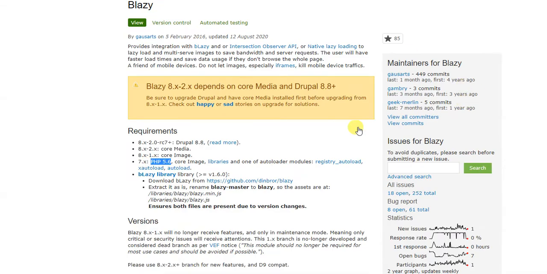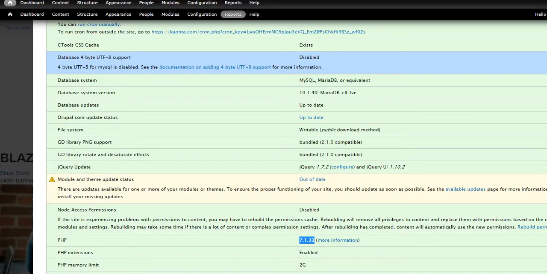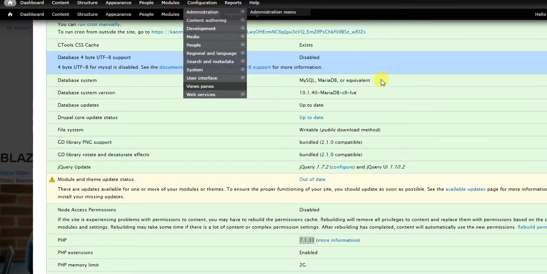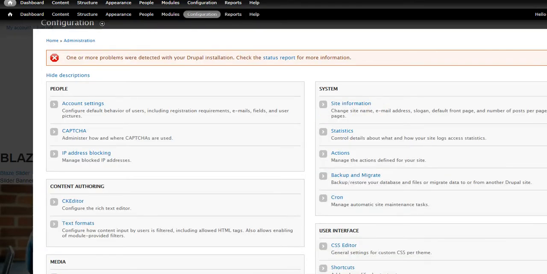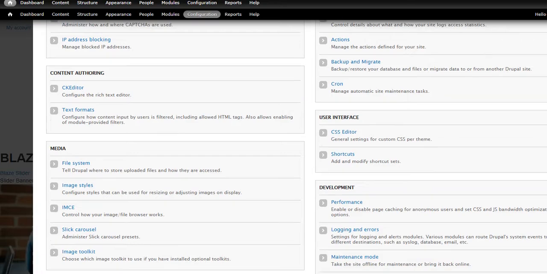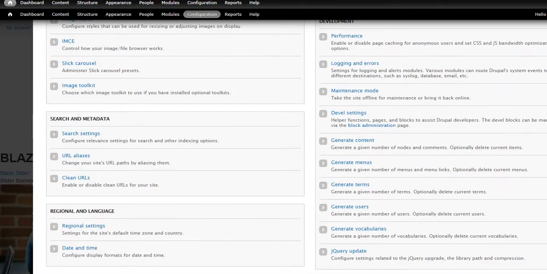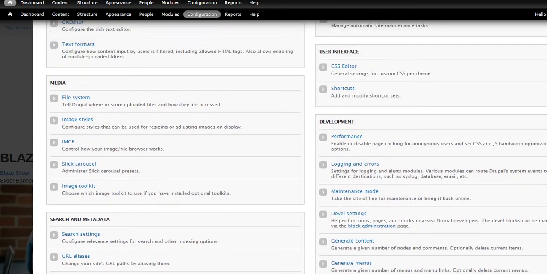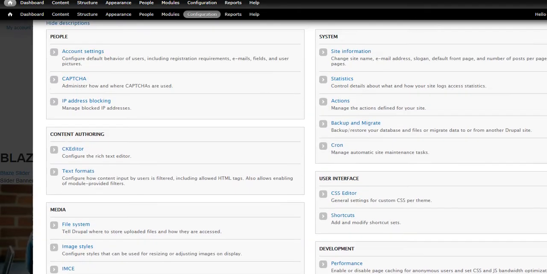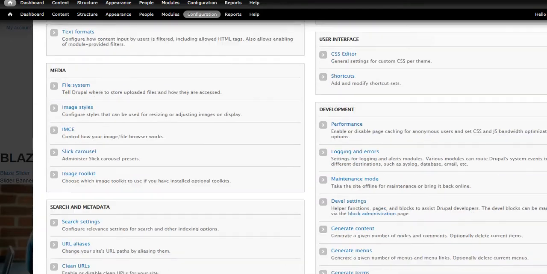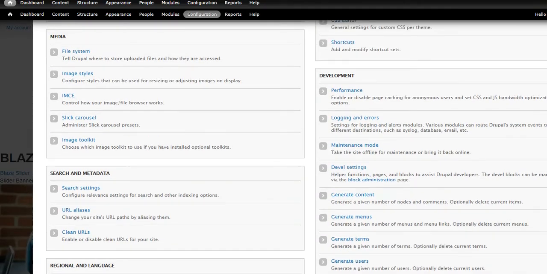It didn't say there which jQuery we're about to use. This one has been installed already, and this one. So we check the configuration again. This is how to find out why it's not working. We check here again my Blazy, the Slick carousel.